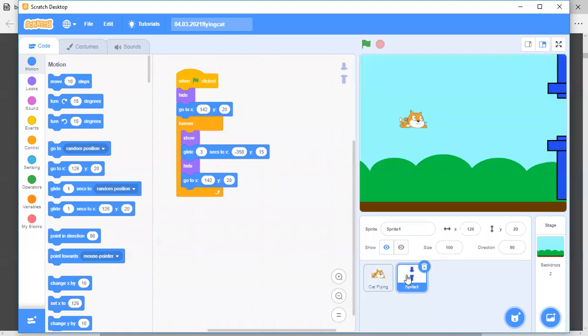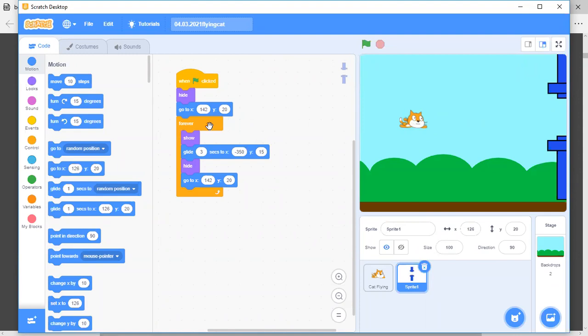When you click on this one, you can see when flag clicked. If I click on the flag, what will happen? Hide. Then go to X and Y positions. You all know the X, Y position. It shows the position of this one.